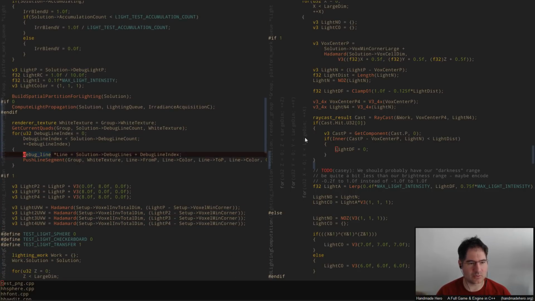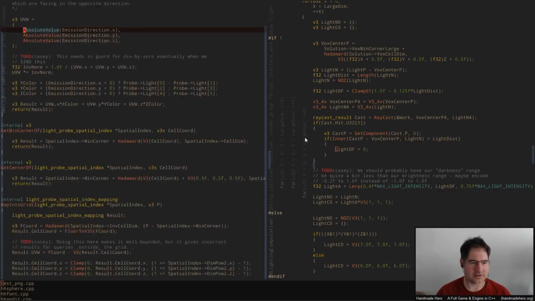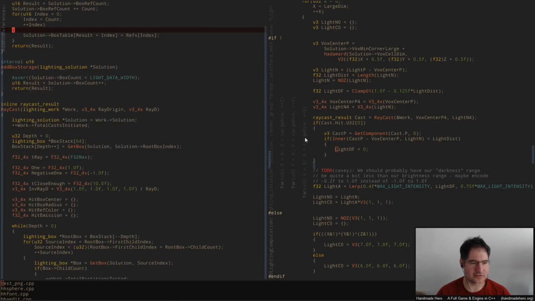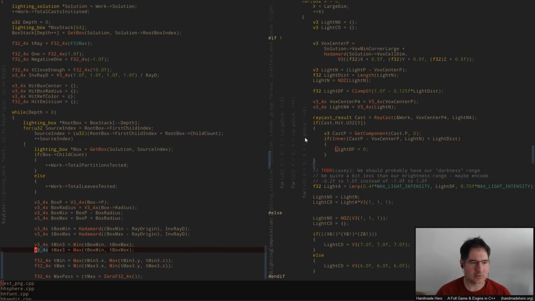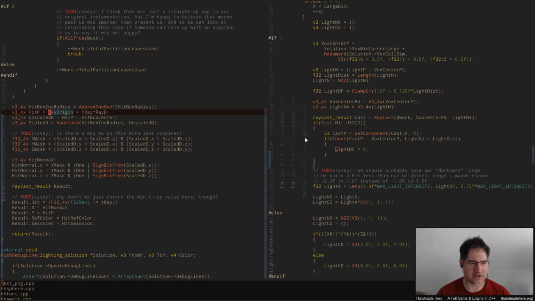So anyway, when we come through here and we build the space partition, and then we're gonna do the raycasting, what I want to do is say I don't want to have to rely on those p-values. I just want to use the t-value here. And since we already had to do that anyway, what I want to do is let the people on the outside do the hit p detection of ray origin plus t-ray. Because if you look at that, it has to actually do the computation. So there's no point in us doing that computation. That's just dumb. We don't need that ever.